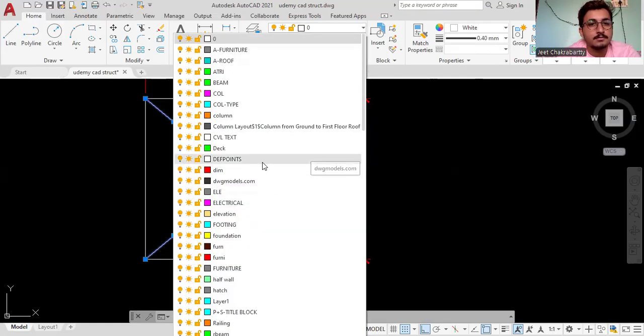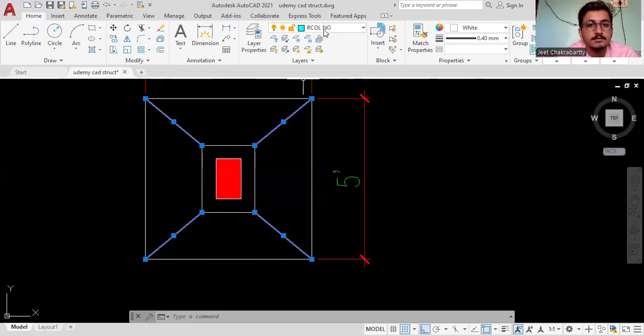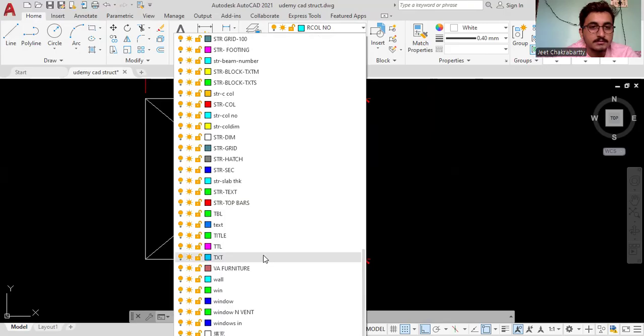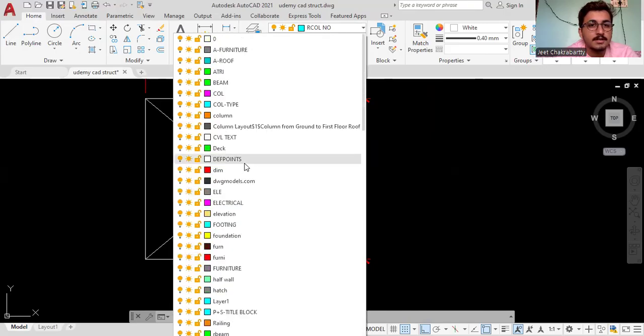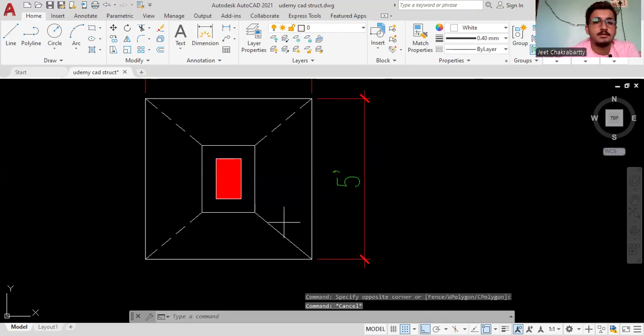Okay, so where is my layer? You have to search for it a little bit, because I have a huge number of layers already created. What we gave the name foundation, no? Foundation layer. Okay, you can appreciate it.